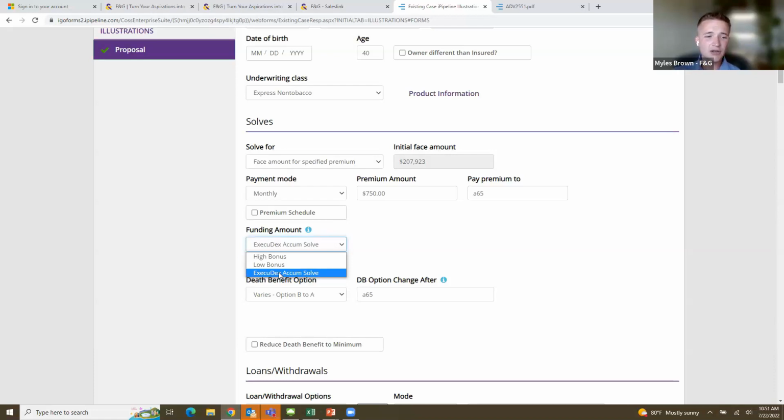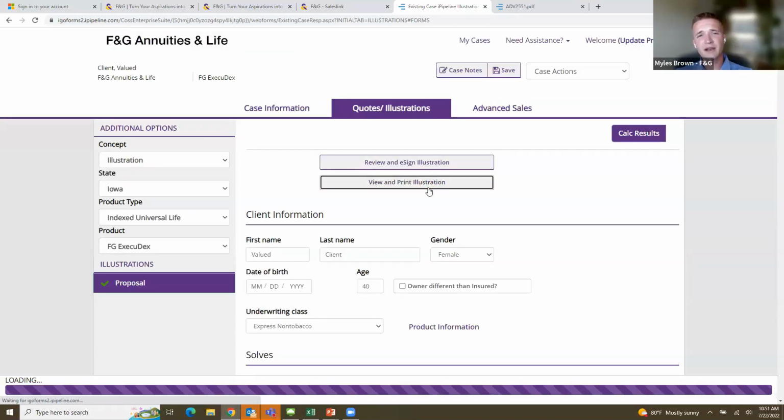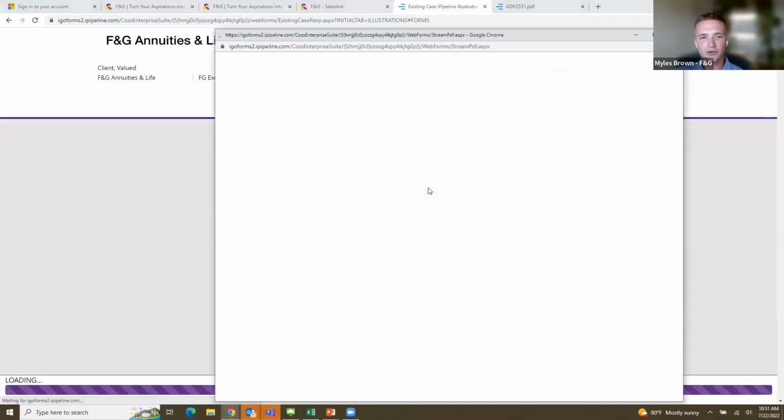Maybe she wants a slightly higher death benefit, but still wants to take advantage of that high funding bonus rider. We'll click on that. And now when we run the illustration, the software is going to give us a death benefit that is larger, and that high funding bonus rider minimum premium is going to be $750 a month or $9,000 a year.